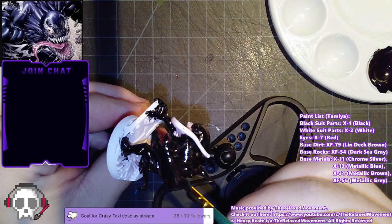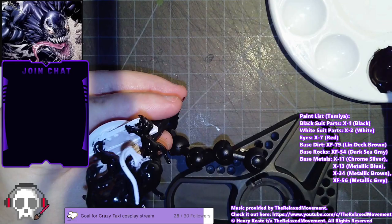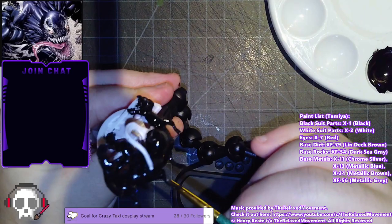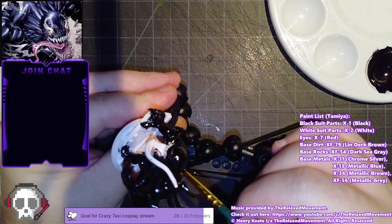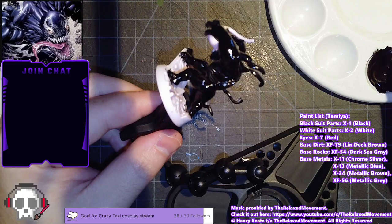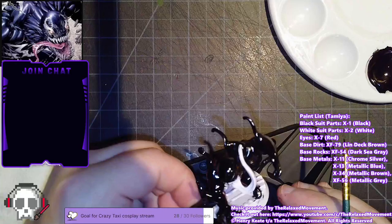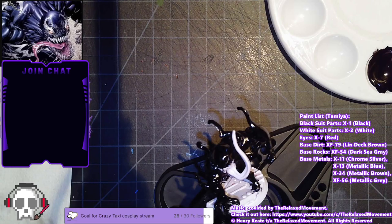So, grabbed my helping hands to try to hold this, that way I'm minimizing how much I'm handling the figure. Because part of the problem doing this is I'm kind of pulling paint off with my fingers accidentally. I think I got most of the spots covered. Eh, that's kind of missing right there. Do this real quick. See if I can get this. There's some spots right here that don't quite have any paint on them.